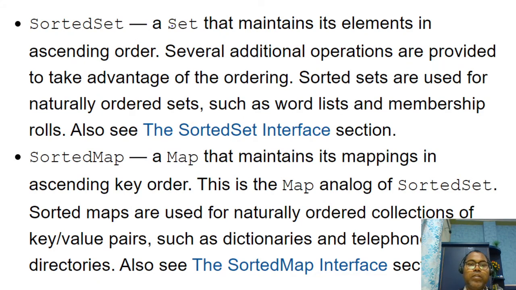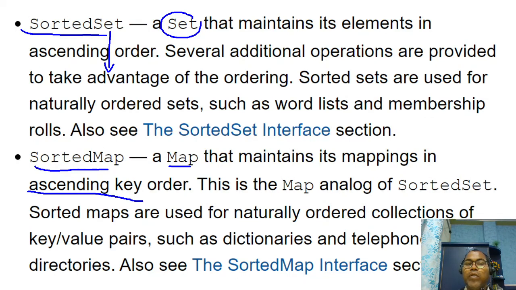Similarly, as we discussed, for the set we have a concept of sorted set, and this takes the advantage of sorting in a particular ascending or descending order. Similarly, we have a map, and in the map you can have a sorted map on the basis of key. Key is unique. If the particular object is unique, then you can apply order. Here in set, all the data is maintained with uniqueness, it does not allow any duplicate, so you can order the complete set. And similarly in sorted map, key is the order, and keys are not allowed to be duplicate, so here you can also do sorting. Internally your HashSet and TreeSet also use the concept of your map, implementing your HashMap.